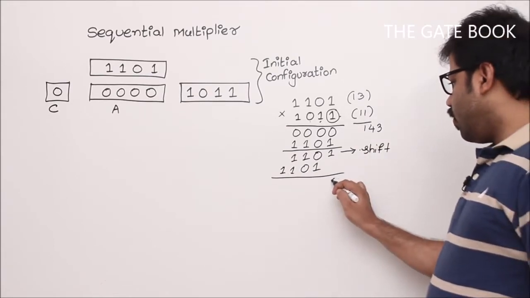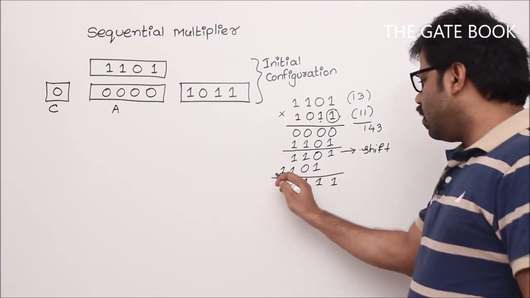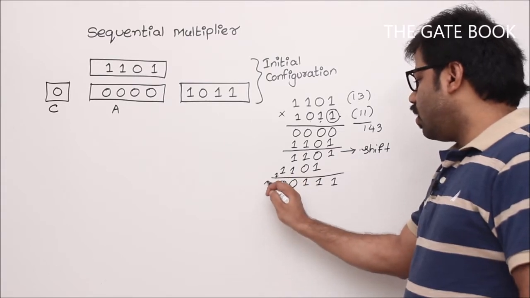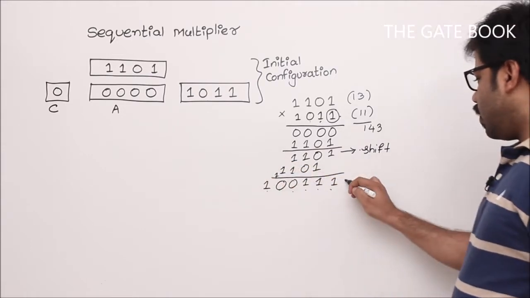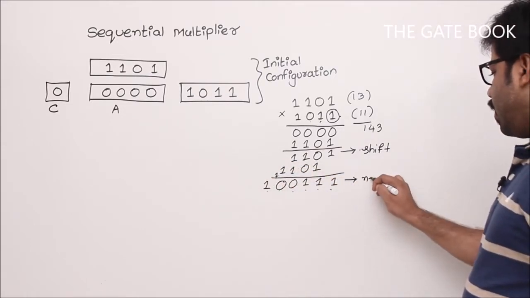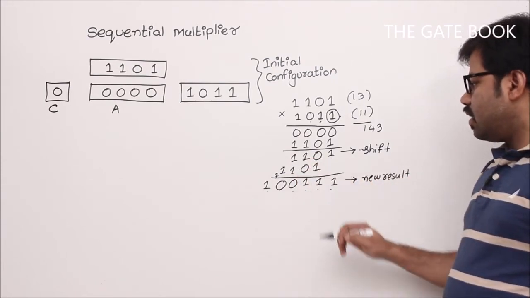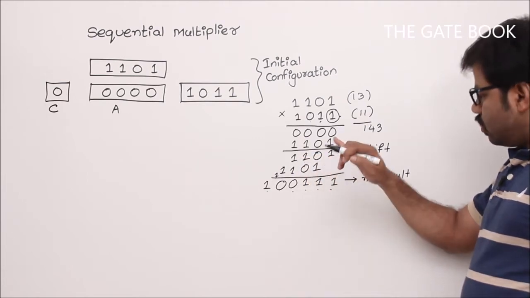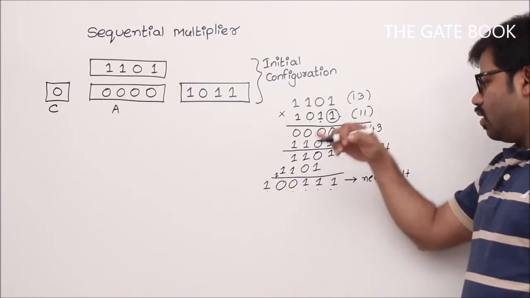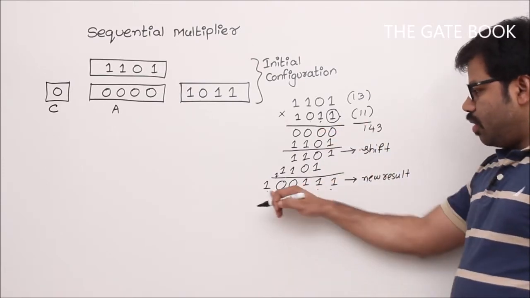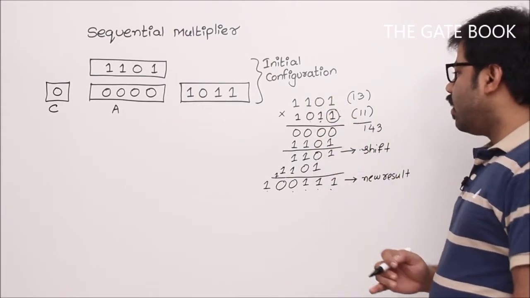Remember that. So here 1 and 1 and 1 you are getting. Here 1 plus 1 is 0, then here 1 plus 1 is 0 and 1. Assume that we have this much space in our registers, then only we can store this new result. Okay, now this is your new result, right? We will not be maintaining separate copies. Here also we have 1101, right? So that 1101 and this 1101 will be added and stored in the old copy only. That's why we will be maintaining only one copy. Don't worry, I will show it with the example. First we are focusing on how the calculations take place.